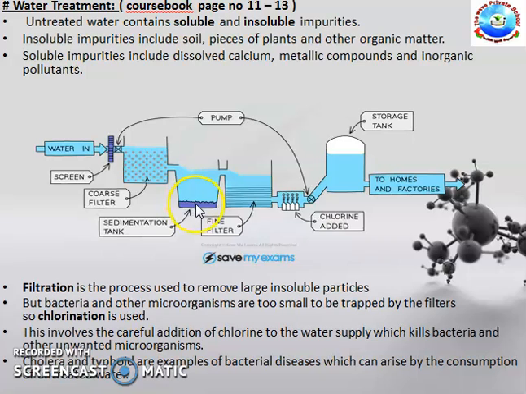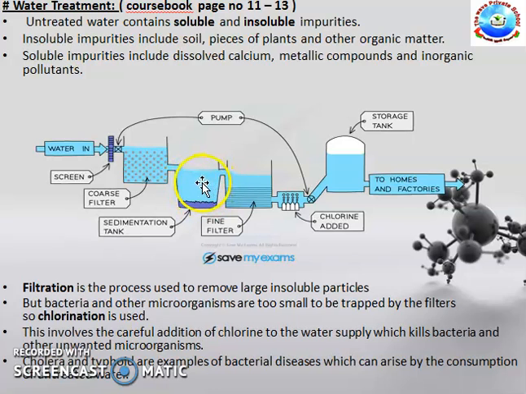Okay, so in this, you can see the insoluble impurities such as soil or pieces of plants or some other organic matter present in water are filtered in this tank, and the layer of water comes here, and the insoluble particles settle down. You can see this blue. So see, in the sedimentation tank, these are the impurities which are not soluble in water. Okay, so what is left in the water? The insoluble impurities are removed.